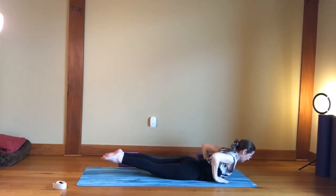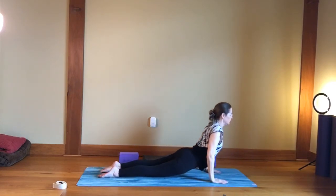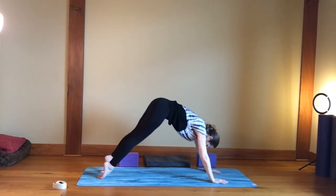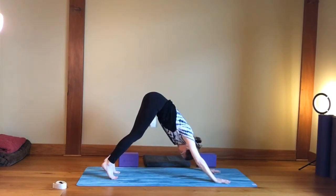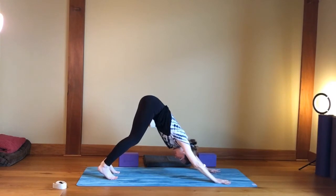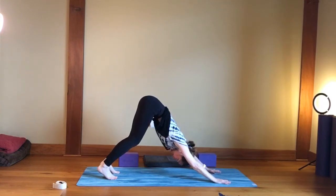Bend the elbows, wrist to the ground right underneath the elbows. Push the floor away to your back bend. Exhale, downward facing. Breathe in, breathe out. Full breath in, full breath out.